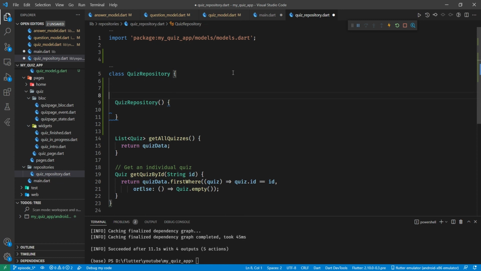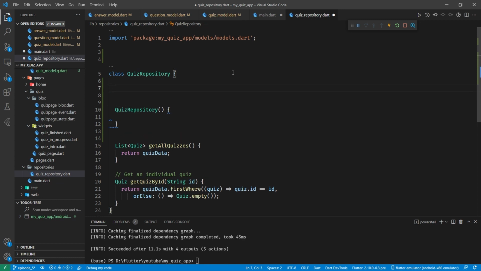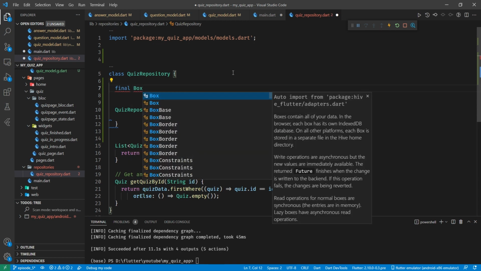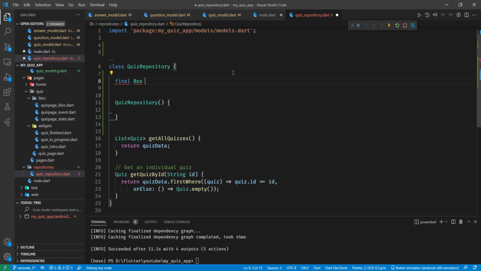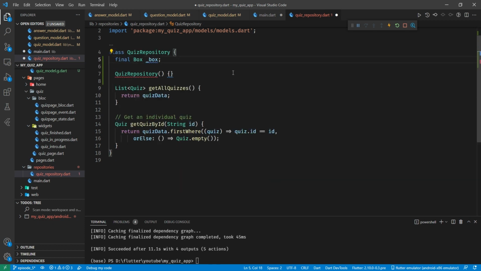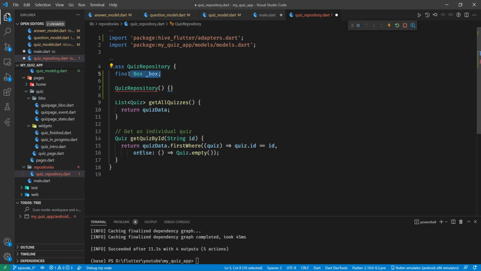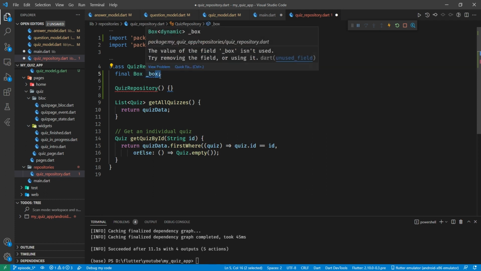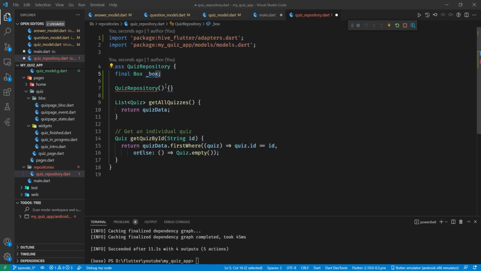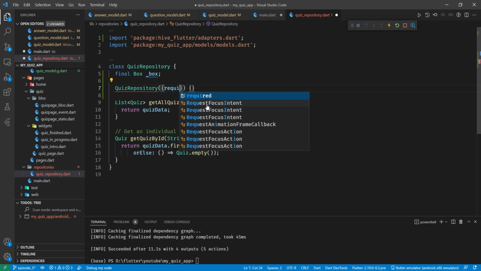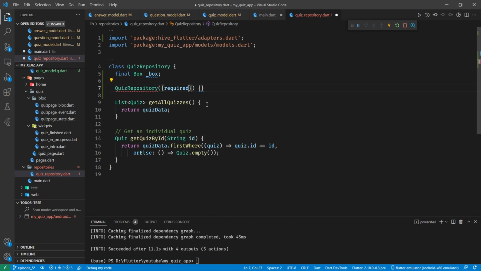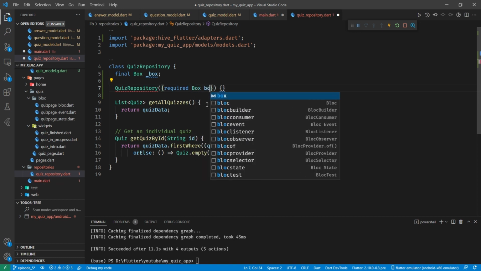So we're going to have a final box, which is a Hive box, and we'll call that box. And we're going to be using that in a number of places. So in order to register that box, we need to pass the box into our constructor, and we need to require it. So we can do required box.